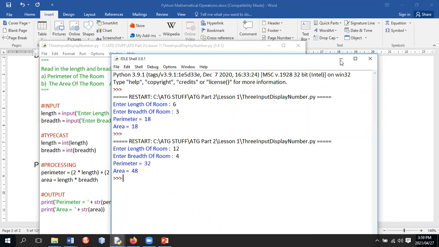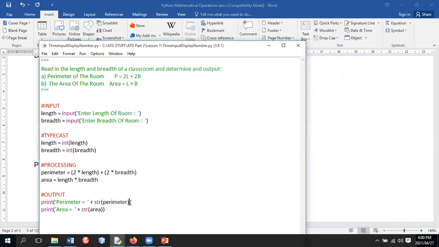So we can make it a little bit more user-friendly just before we stop. Just a minute or so, and that would be plus meters. I'm going to come over here and say plus meters squared.